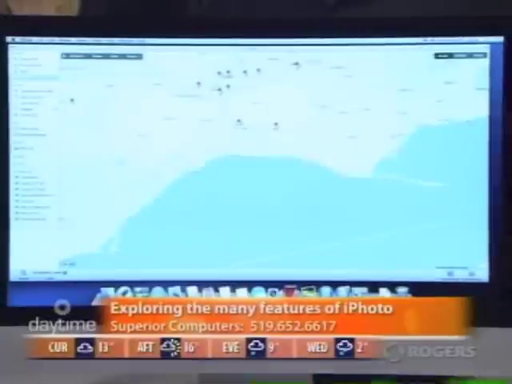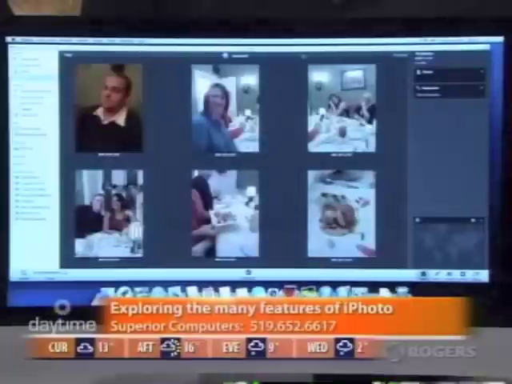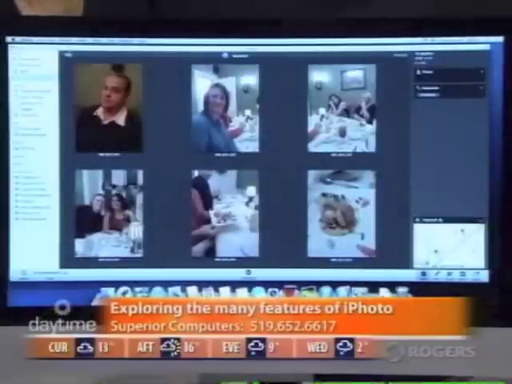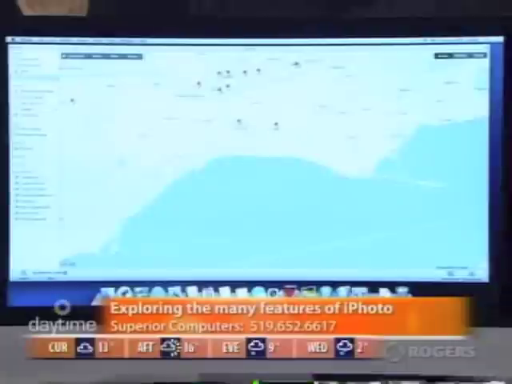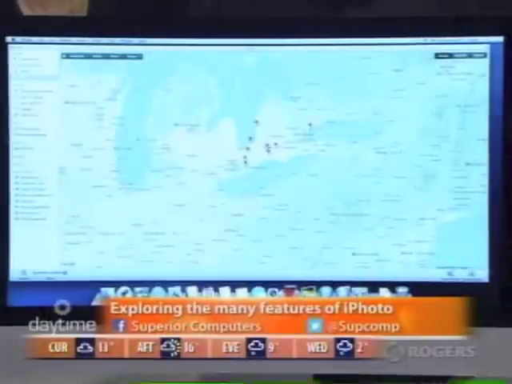And as I go in closer and closer, I can see all the different individual spots where I've actually taken those pictures. I can click and see what photos I took at that spot, and I can see a party that I had been to at the Elmhurst. You can look at all those different things. I can go back and zoom in, zoom out, and see everything that I've done all around.